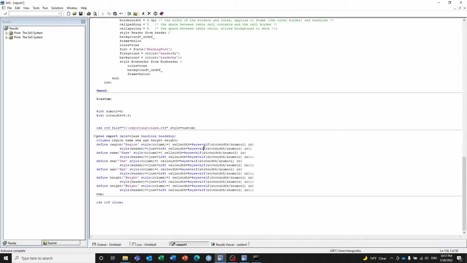Okay, so to fix the header, we can do it here. For the age, height, and weight, let's change it to justify equals right. Oh, here I have 2 semicolons, so let me delete one of them.